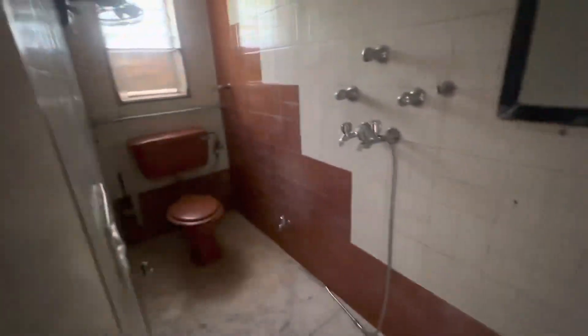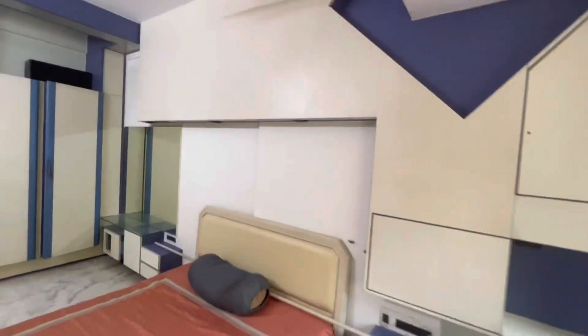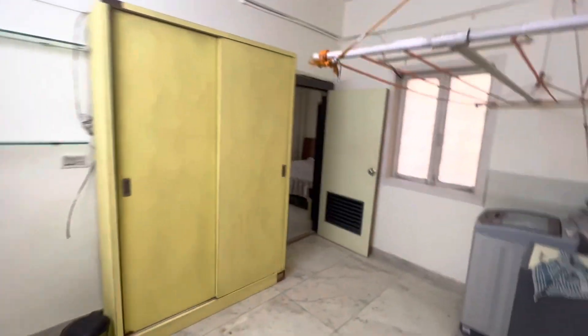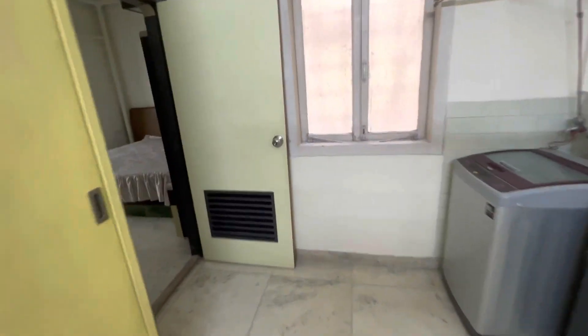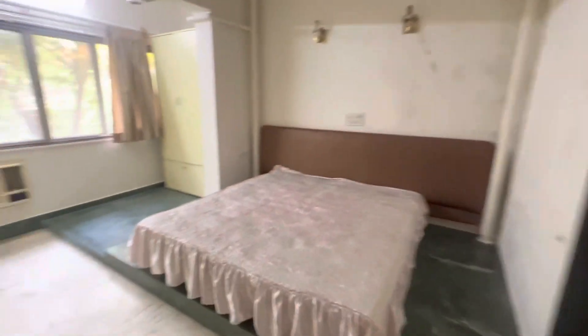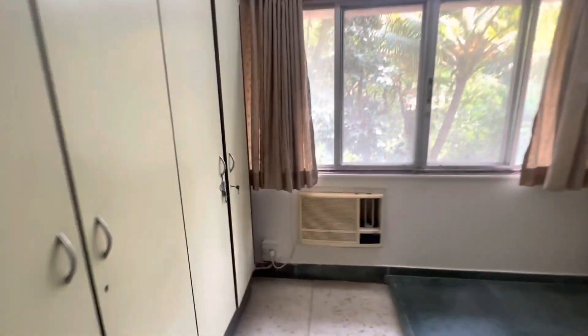And that's your washroom for room two — we have a shower head also, so you can just walk in and stay. That's it. And that's your drying area. The last room also has a washroom, so each and every one will have an individual washroom. It's a big flat so there won't be any misunderstanding between anyone.